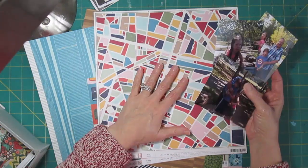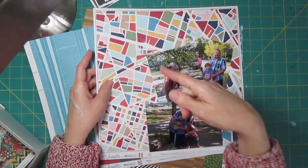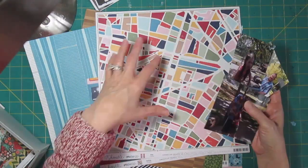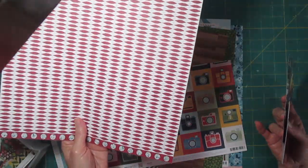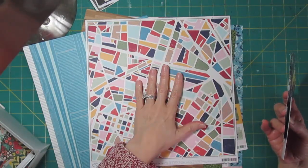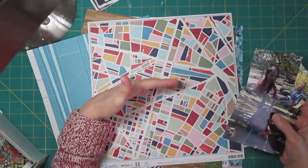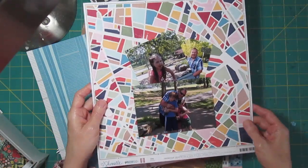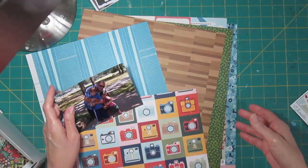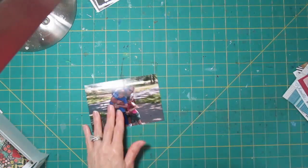Now, because I love this paper so much, what I'm probably going to do, once I figure out where the photos are going to go, is cut some of it out and save it for later, cut out the middle. I haven't done that in a long time, but I want to save a little bit of this paper if I can. The back is kind of okay to me, but I really love this, and I think I could work it into another layout somewhere else, because even a little bit of it is a nice scale to work with. So this is going to be my background paper, and I'm just going to go ahead and cut this in the circle. Let's do that, and then we can see how to lay this out.